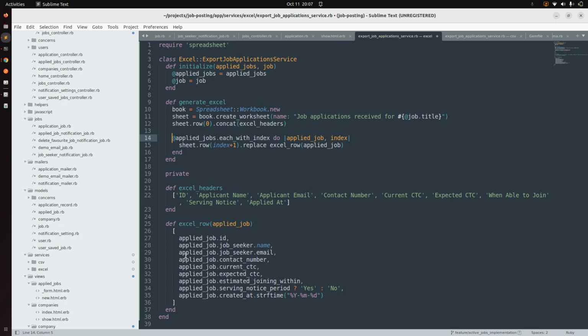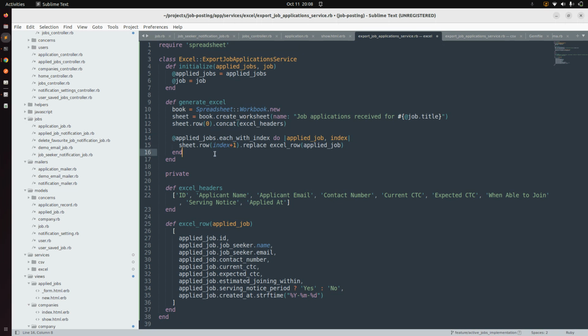Okay, now we need to generate the Excel, because so far we just prepared it, we did not generate it. We need to use the book.write method. This workbook has a write method, which is an instance method, and which will write the data into the Excel file.